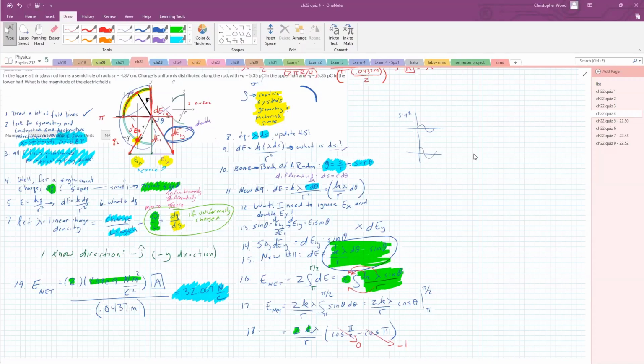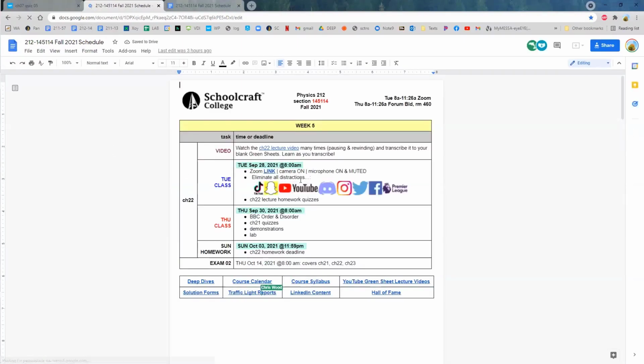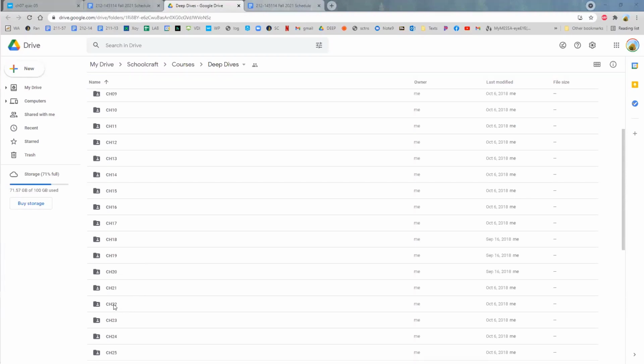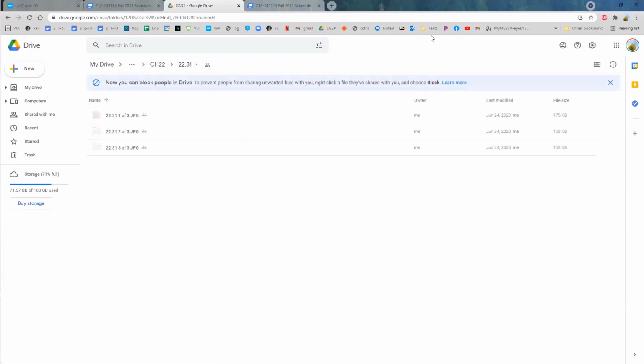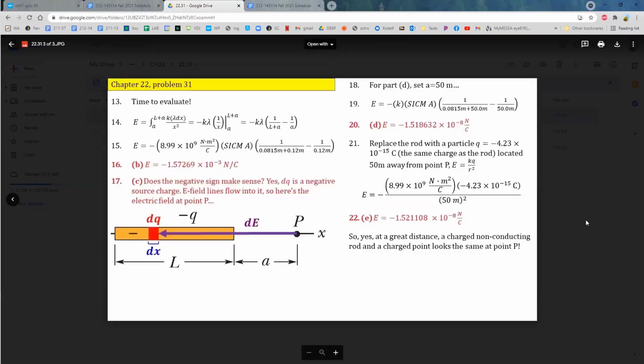I should say, you guys, just in case it's not really clear thus far, let me really reinforce that a lot of these solutions are going to be available to you via the deep dives. This is what the deep dives look like. So a lot of Sunday's homework is addressed in the chapter 22 deep dive folder, and there's a lot. So you definitely need to avail yourselves of these deep dives. These deep dives are every bit as valuable and valid as what we do during Zoom classes. So these go into exhaustive detail, which is what you want, because when it comes time to take exam 2, you need to have this level of understanding.